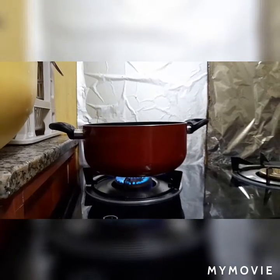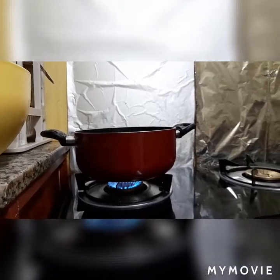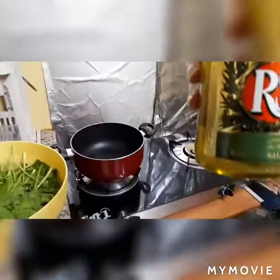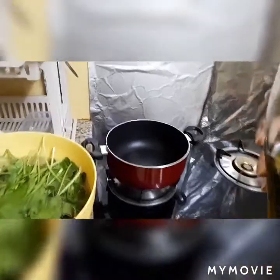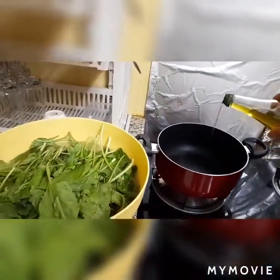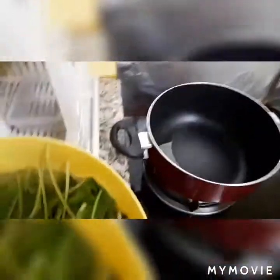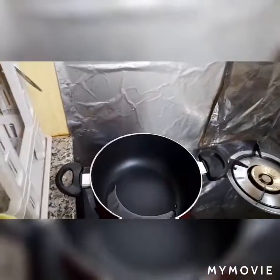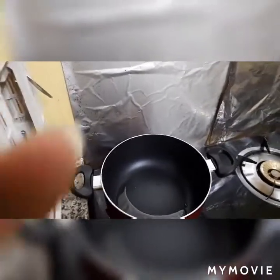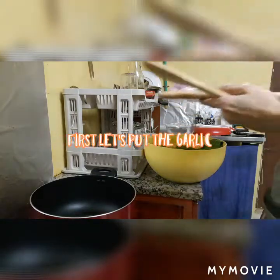So yan siya. Now I'm going to put the olive oil. Actually, the olive oil I'm going to use is refined olive oil, with a virgin oil. We just put a little bit. So we have this already. Of course, I'm going to put the bawang and sibuyas, but I cannot put them together. So ayan, I'm going to put the bawang first.